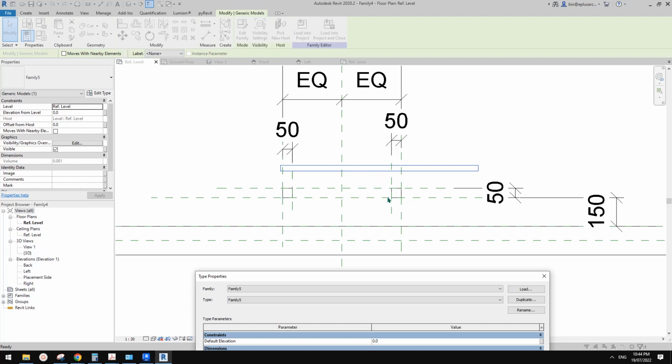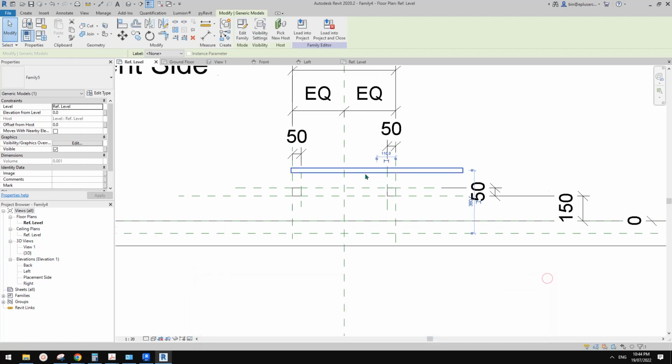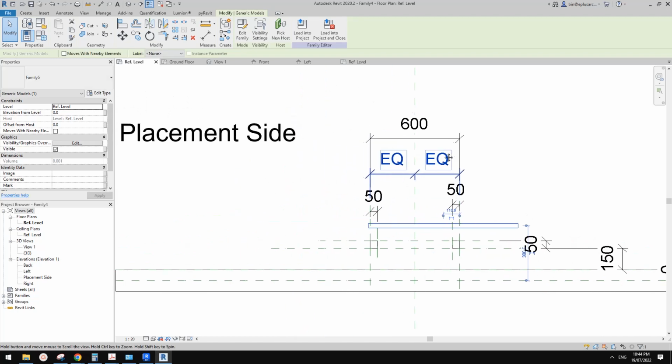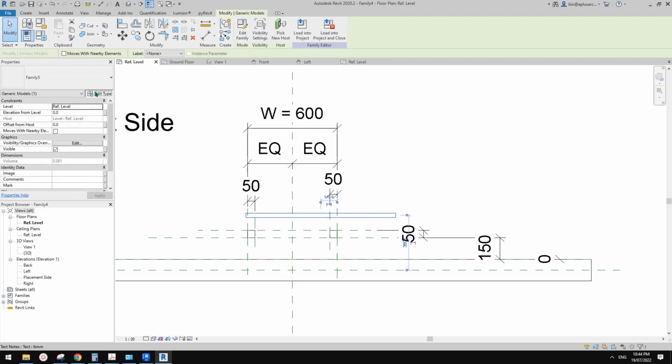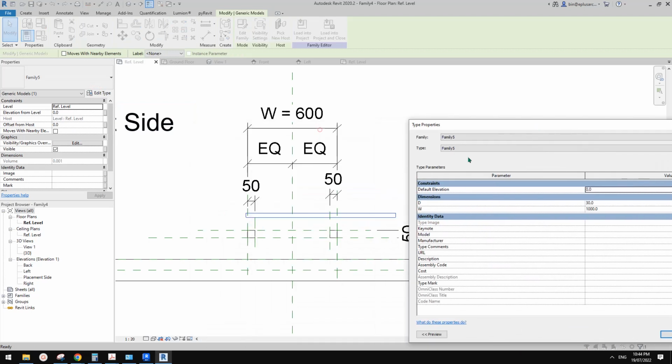this one with this. Let me just zoom out a little bit. So currently, we don't have a width parameter. So let's just create a width parameter. Okay, and then go here. The width in this family, so we're going to somehow link to here. So now let's have a look. If I want to place this horizontal member between these two, which means this width needs to be W minus this, then minus this.